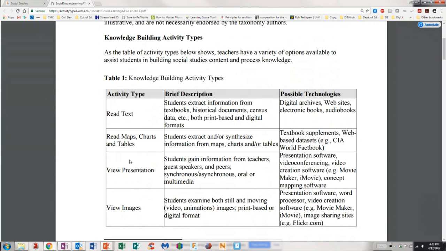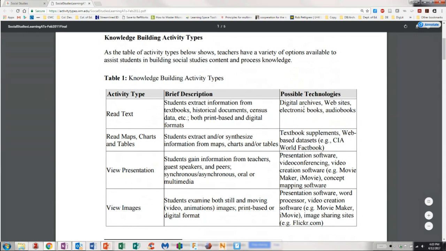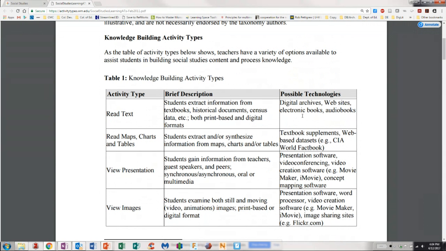Then there's a brief description in the middle, and you're going to find some things where you think, hey, I do that already. On the right-hand side, they give you some ideas for possible technologies you might be able to pull into the classroom to support or enhance the content you're teaching or the activity, and to make it a more meaningful learning experience for your students.